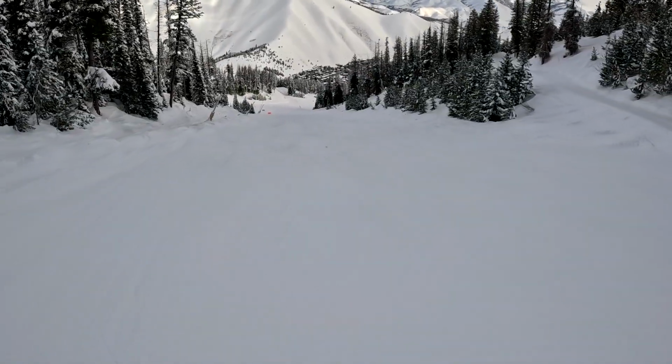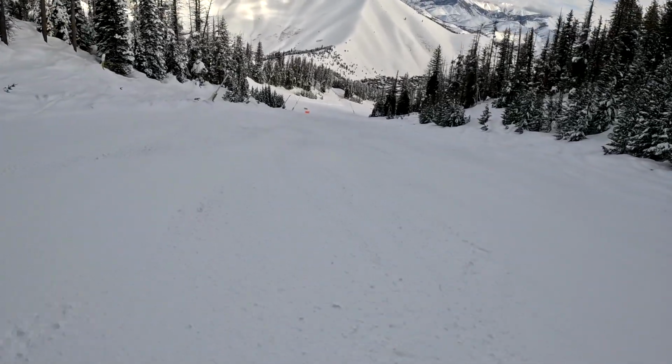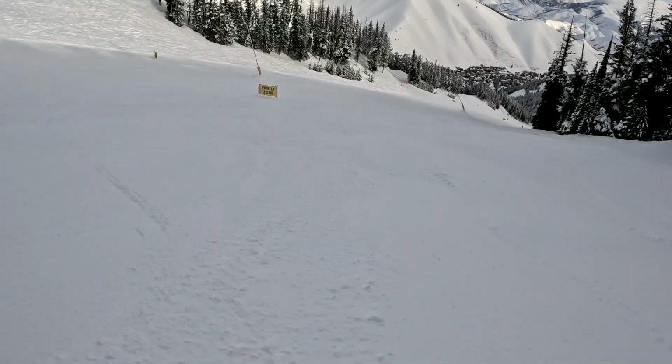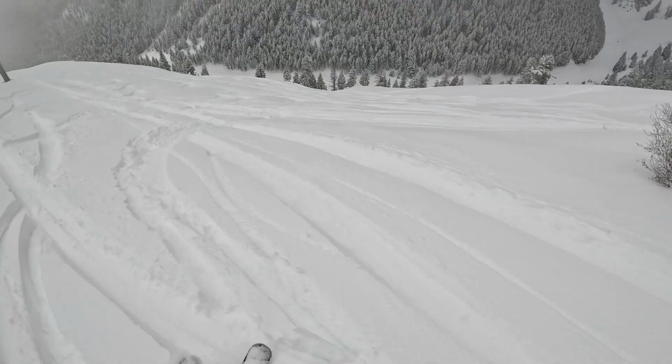There's no feeling quite like coasting down Limelight's fresh corduroy first thing in the morning, with the sun lighting up the valley all around you. It can be accessed from the summits of Challenger, Lookout Express, and Christmas. It'll drop you about 2/3 of the way down Warm Springs, from which you can head down to the Challenger lift for another lap. That wraps it up for the top 5 runs at Sun Valley.